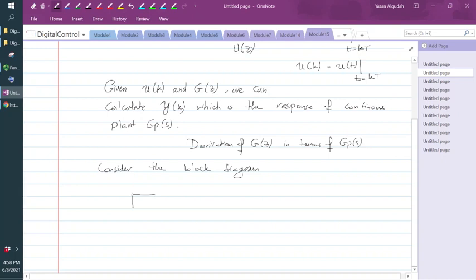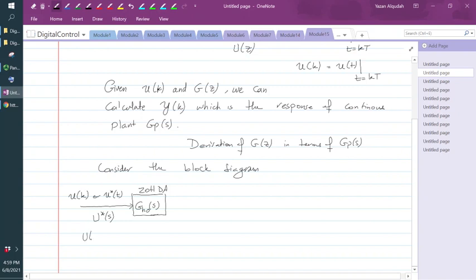So what we have here is a digital to analog converter, a zero order hold digital to analog converter. We represent this with the zero order hold transfer function, G zero order hold. And we have at the input a discrete sequence U of K, or U star of T, and these will have U star of S.